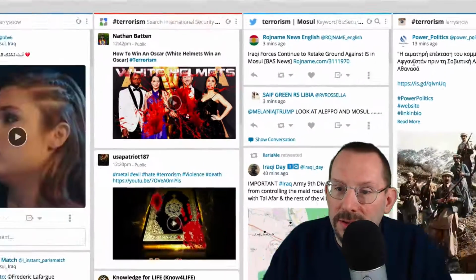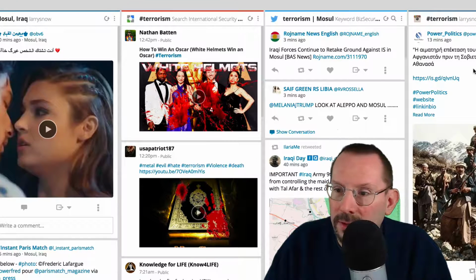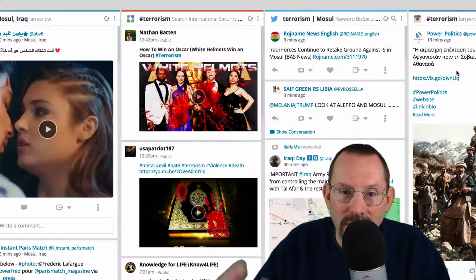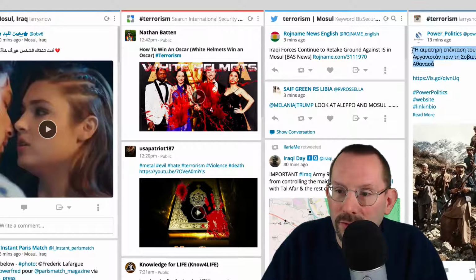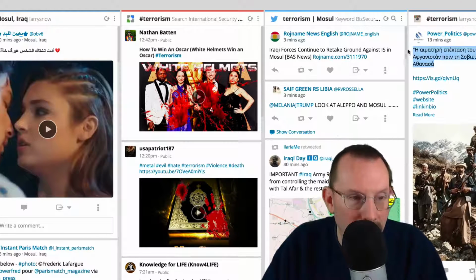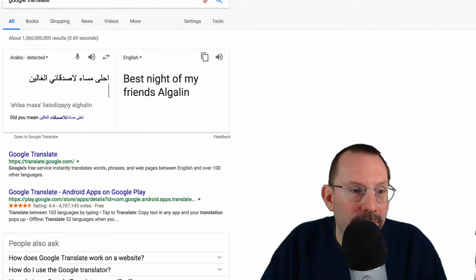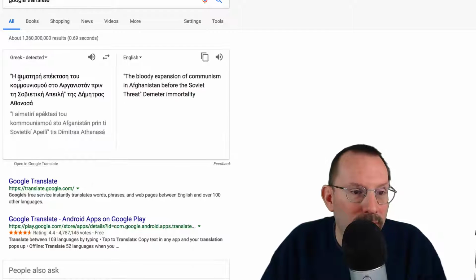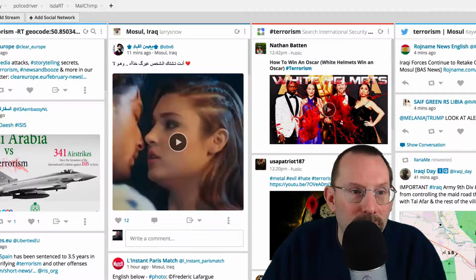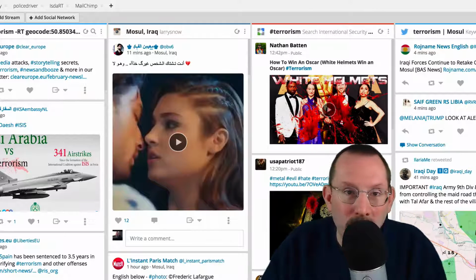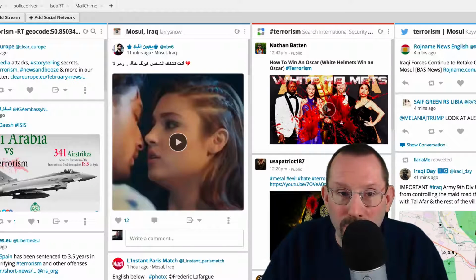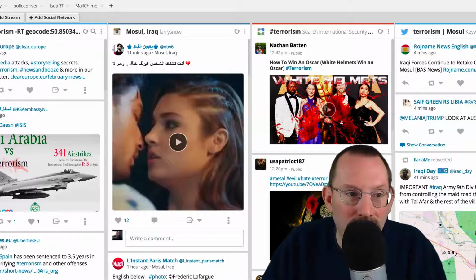Now you notice that some of these are in Arabic and some other languages. And what you'll have to do in this dashboard format, HootSuite doesn't do the translation for you. So you'd have to copy and paste, open up Google Translate, put in the words, and then we have in Google Translate that it's translated to English. It's an extra step, but it's a simple one until at some point HootSuite actually has translation within the streams.